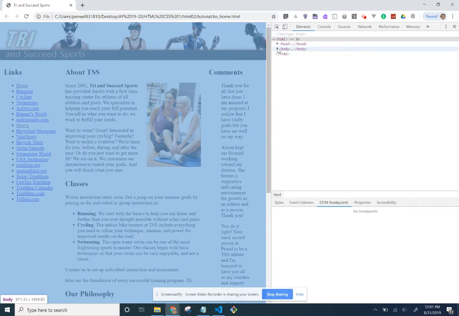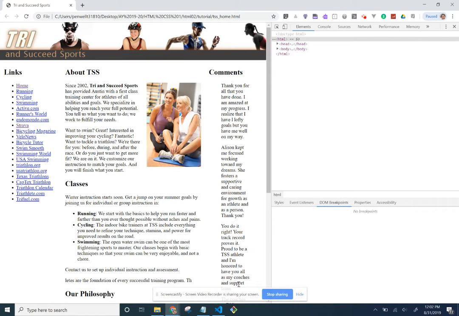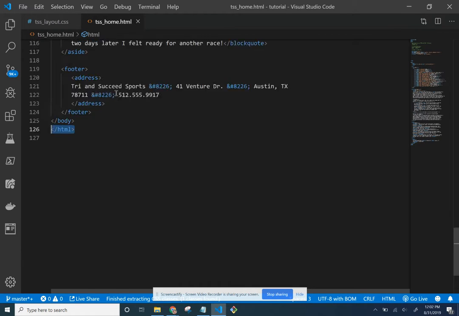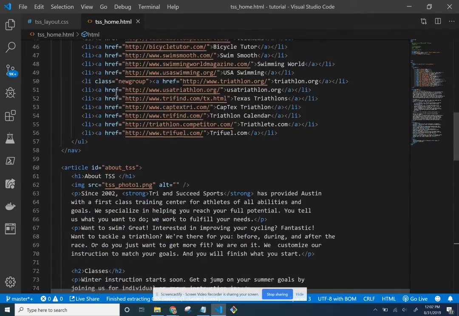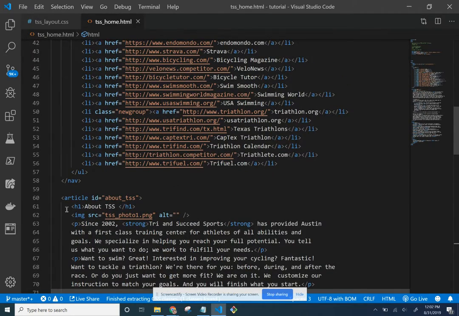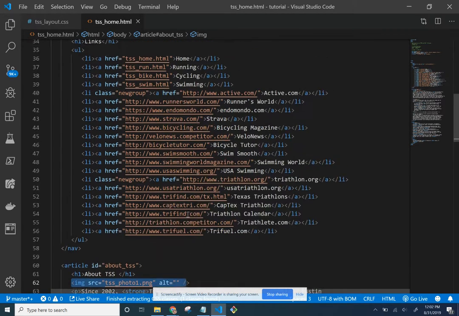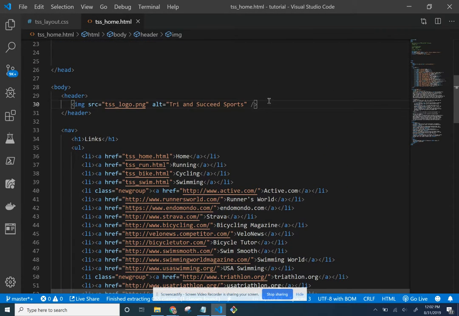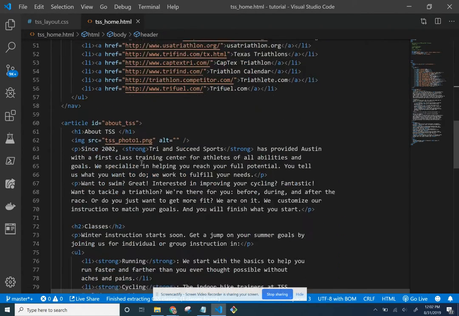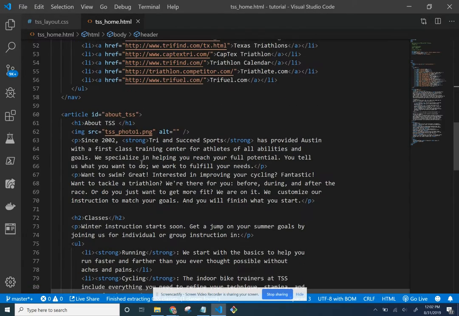Go to body, because the reason body highlights everything is because everything you see visually there is in the body. Everything from that top image, which for me was on line 30, to everything else, it's all in the body tag.